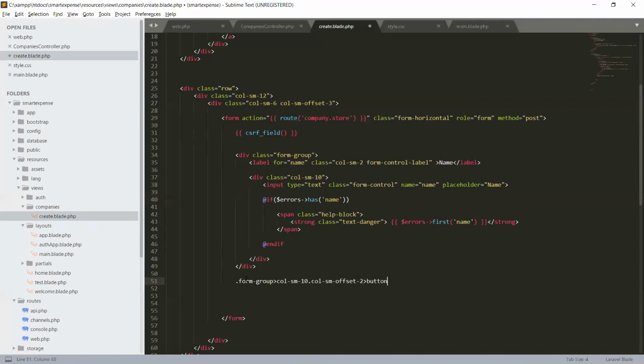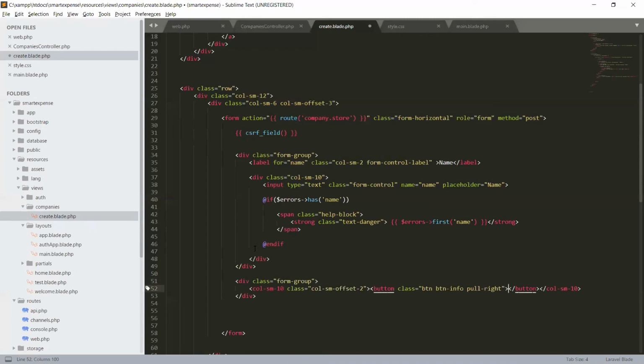So button with class button info, and another class pull right. It will pull the button to the right side.